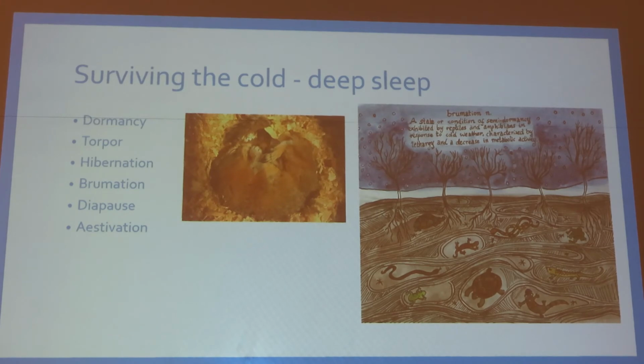So would the turtles come up if it's a warm day, or are they going to stay in? Yeah, most of the reptiles and amphibians in this kind of climate might come out, I should say, if it's a warm enough day. Thank you for asking, because I forgot to say something more about brumation. It happens because these animals are ectothermic. They can't maintain heat the way that we do, right? They're what used to be known as cold-blooded.